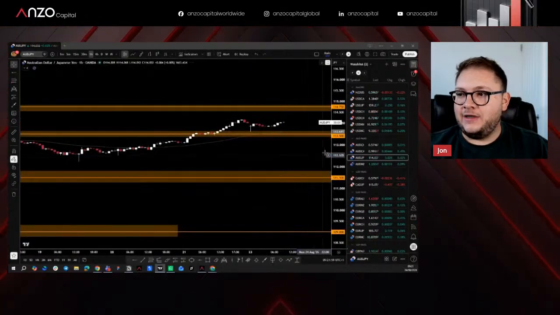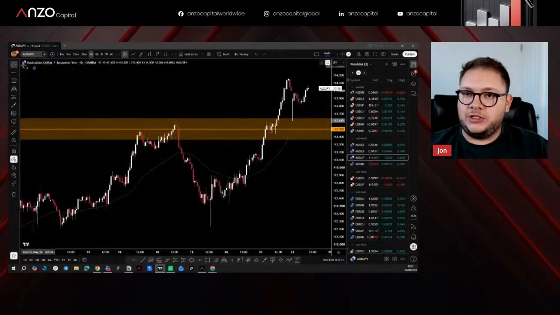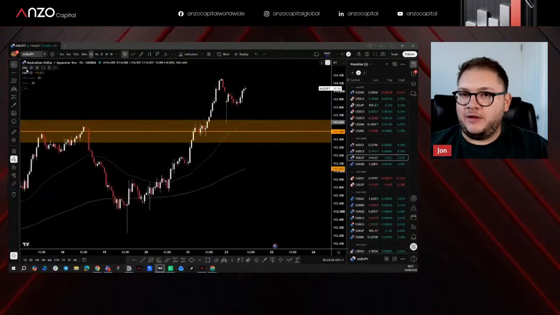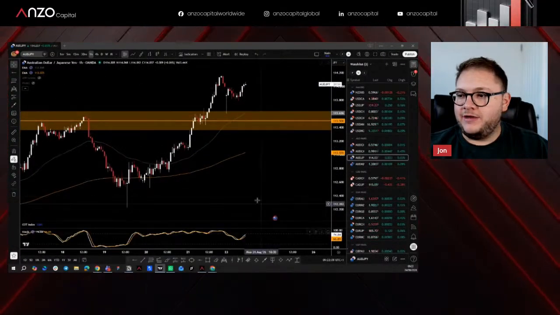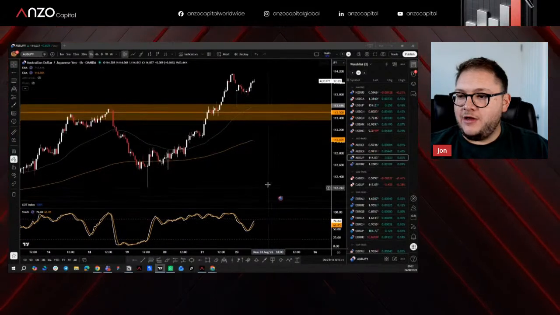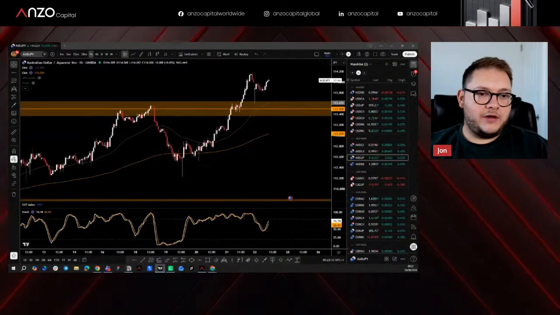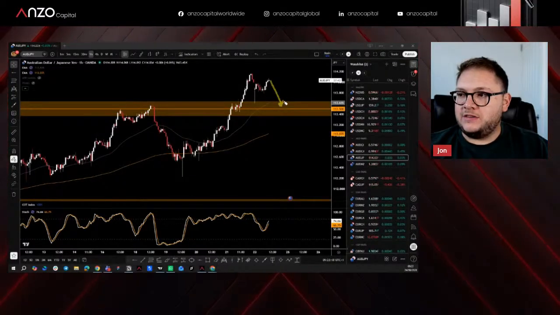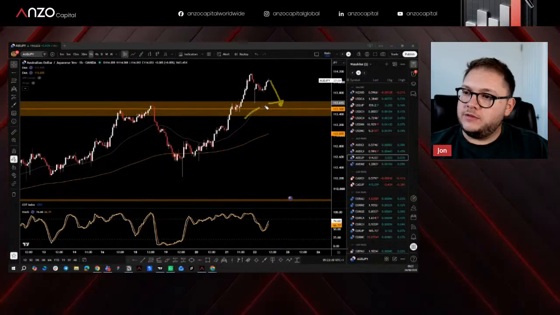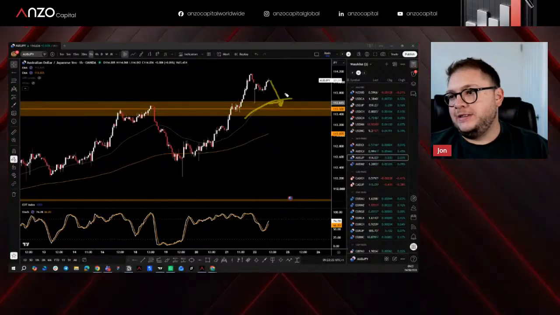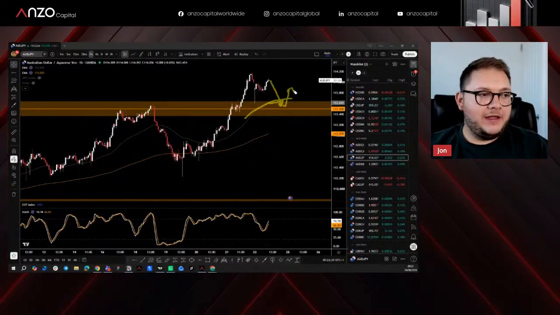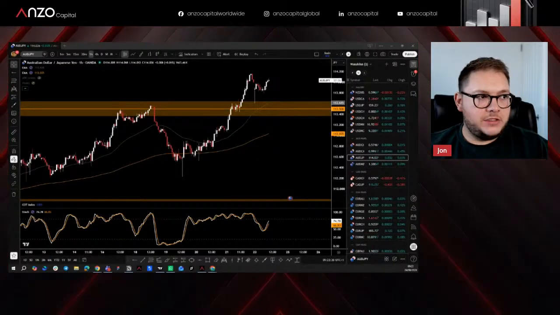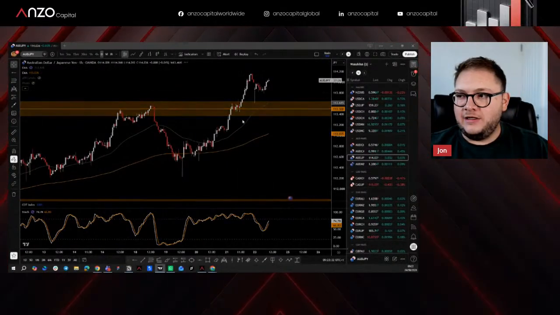So going down to the hourly chart here, I can look for some opportunities. What does that mean? Well, when I look at my hourly chart and I plot my 50, 200 moving average and I have my stochastic oscillator open, it means that I can start looking for price to pull back and for continuation moves. So if price pulls back to the 113.50 handle, pulls back to the 1 hour 50 moving average, and then rejects it, closes above it, I can start looking for long opportunities on Aussie yen. So Aussie yen looking pretty good.